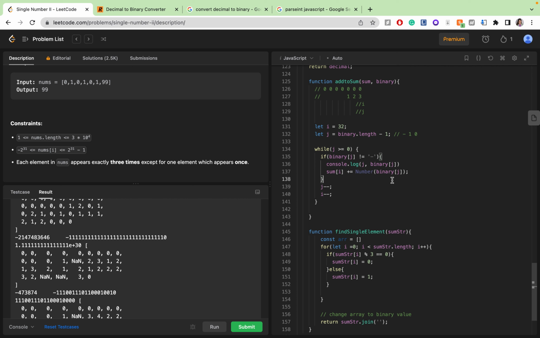If binary j is not equal to negative, then I'm adding, otherwise I'm not adding, okay. And yeah, that's it.